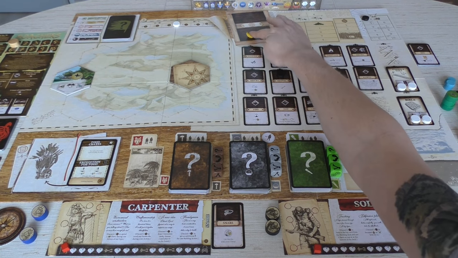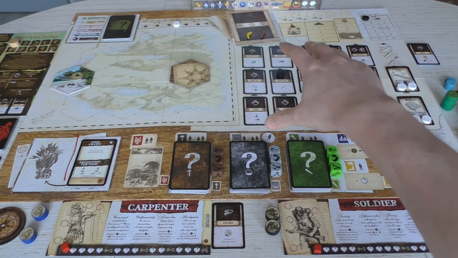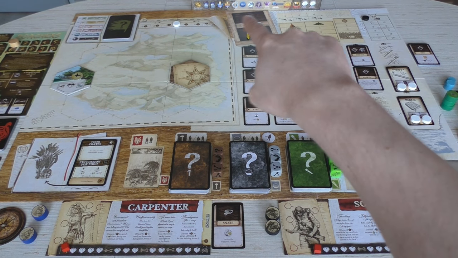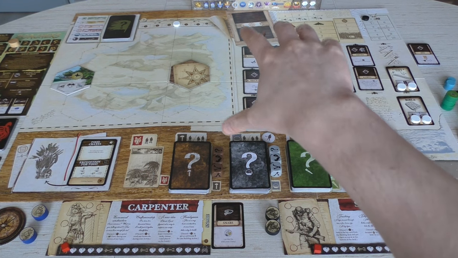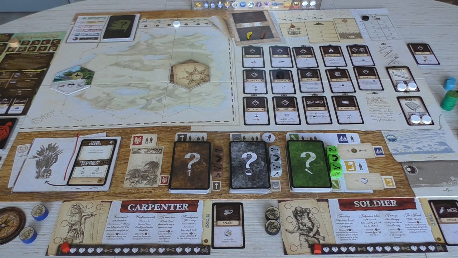This is our current stock here, so this we can use each time we go on an adventure. When we get some stuff, it goes into the top pile. It's not in our camp yet, so we have to wait for later. So, and actually that's it. It's already the action phase.